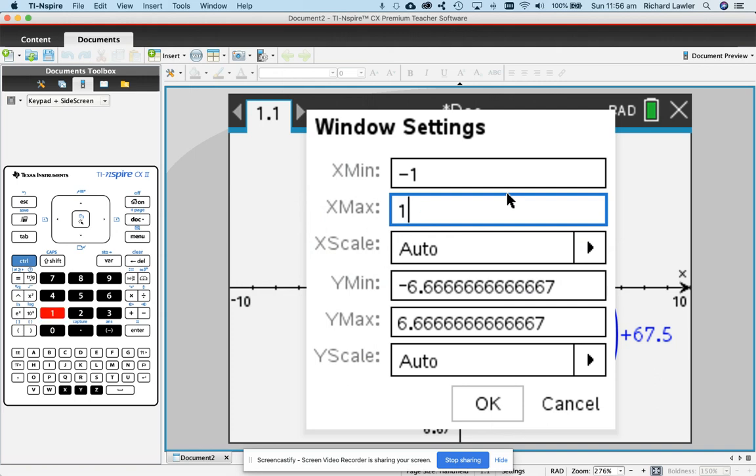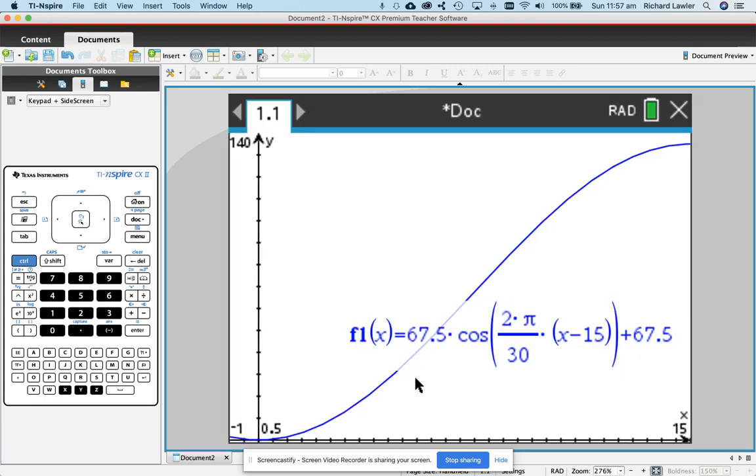The -1 is just so I get an axis, and the minimum is -1 for Y, and we are going to go to 140, something like that. Click on OK. Oh yeah, that was not good enough at all, was it?